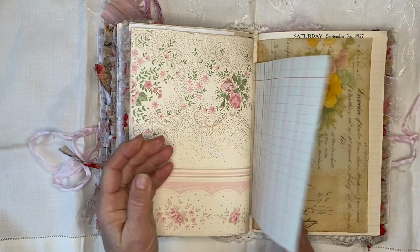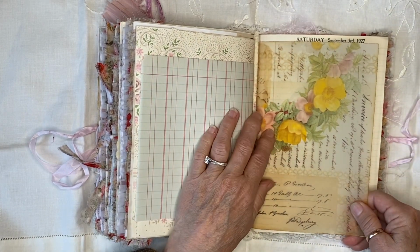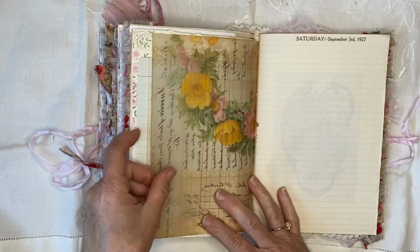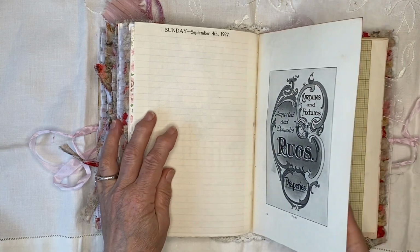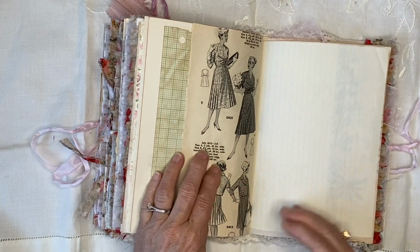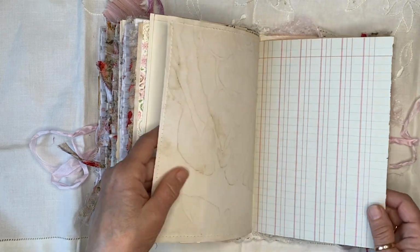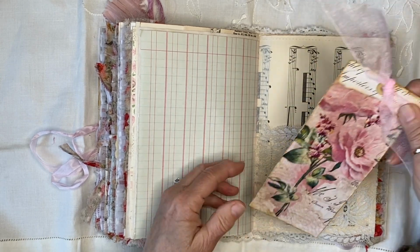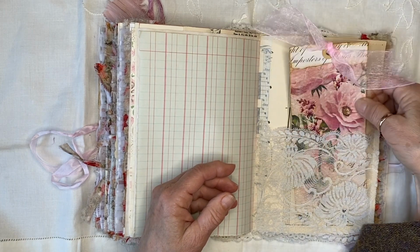The wallpaper, love it. And that. I printed this onto some tracing paper. This is one of the pages from the kit, the floral invoice kit. Kind of like just the transparency of that. And some more of the diary. This is a beautiful book page from like a penmanship book. And there's some more of that beautiful magazine with those lovely ladies in their dresses, their frocks. So the tuck spot, there's nothing in there. Something for you to put something in. And there's a beautiful big lace pocket on here, and a napkin decoupage tag with some lined paper on the back.